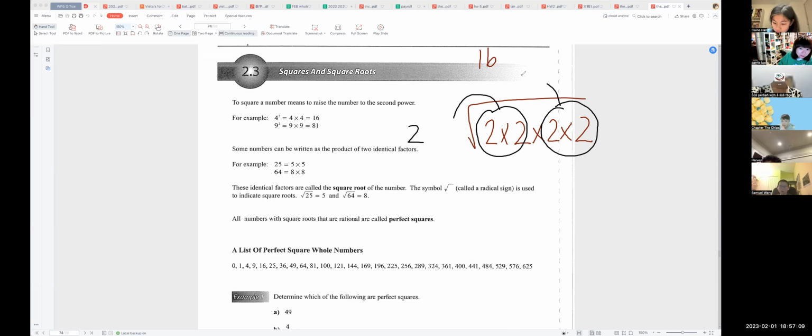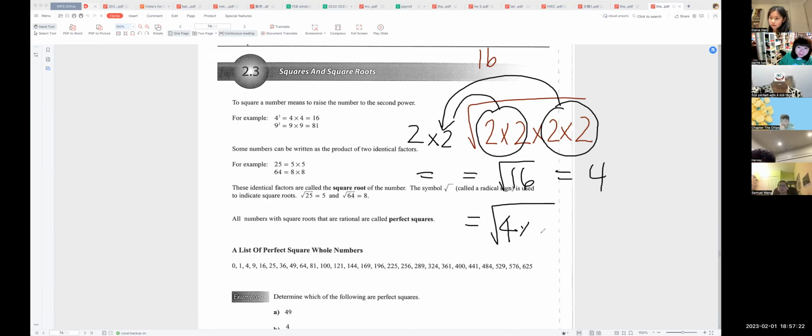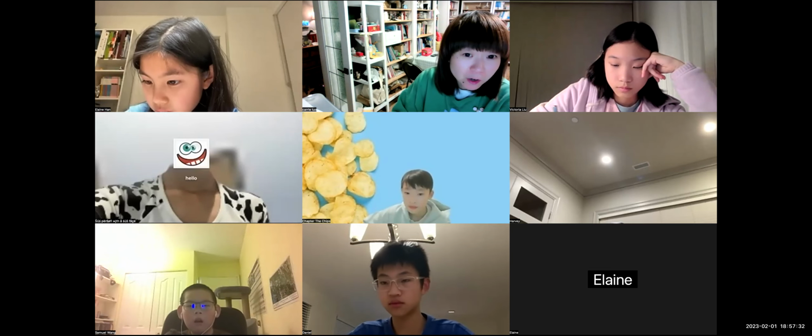Every pair, you take out 1 and multiply them together. So that's why 2 times 2 times 2 times 2 equals 16, and the square root equals 4. Of course, you can do that as 4 times 4. So every single pair, you take out 1, so it equals 4. Get it, everybody? Why am I explaining this? Because I always prepare for the hardest.